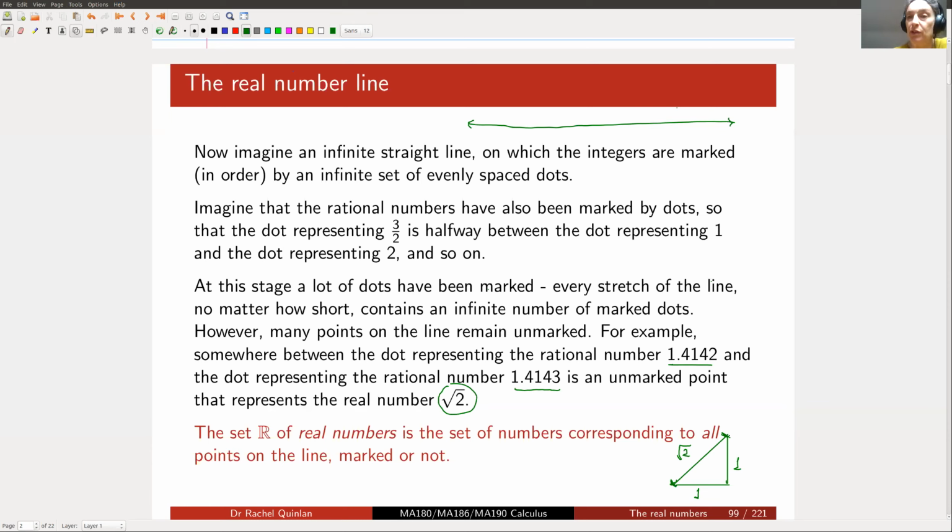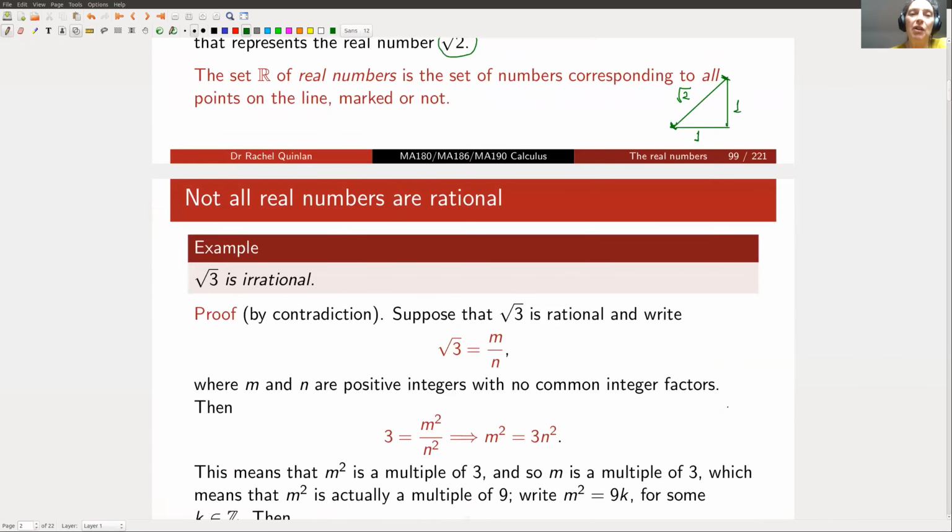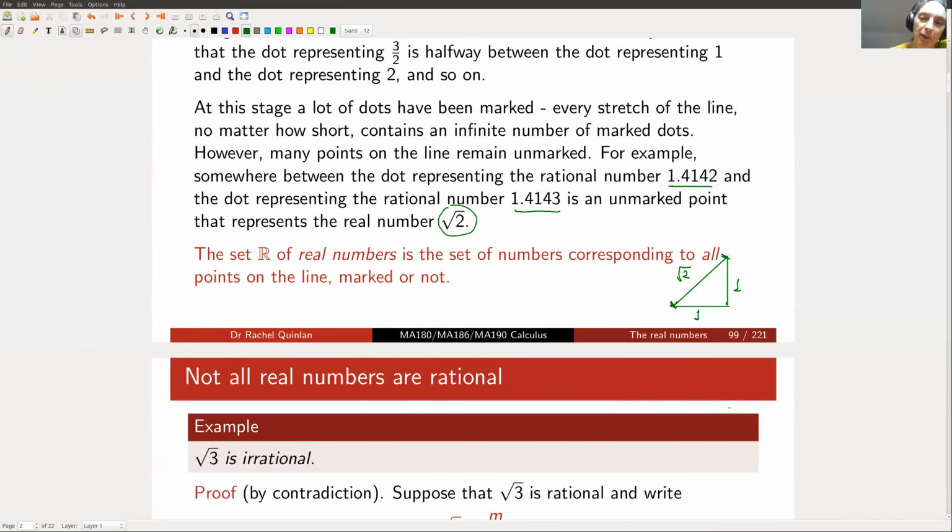So the claim is that the square root of 2 is not a rational number, that there's no way to write it as a fraction involving a pair of integers. The same is true for the square root of any other prime number, and lots of other integers as well, of course. But the assertion is that not all real numbers are rational. The assertion that the square root of 2, for example, is a real number comes from the fact that it's the side length of a triangle that we can construct, and that's the theorem of Pythagoras. So it should be a real number for that reason. And the claim is it's not rational because there's no rational number whose square is equal to 2.